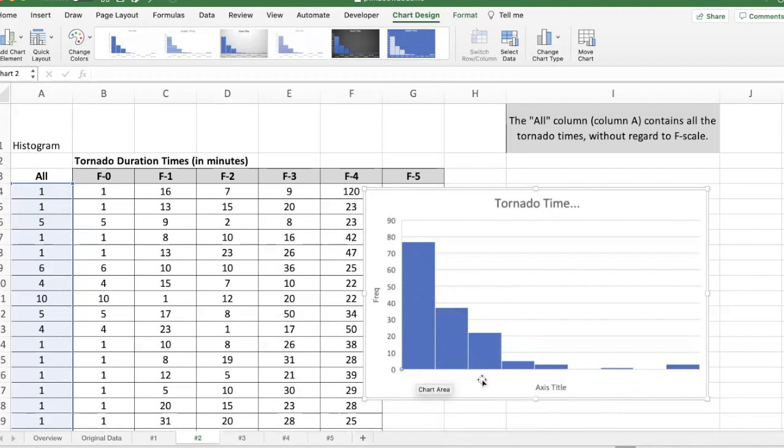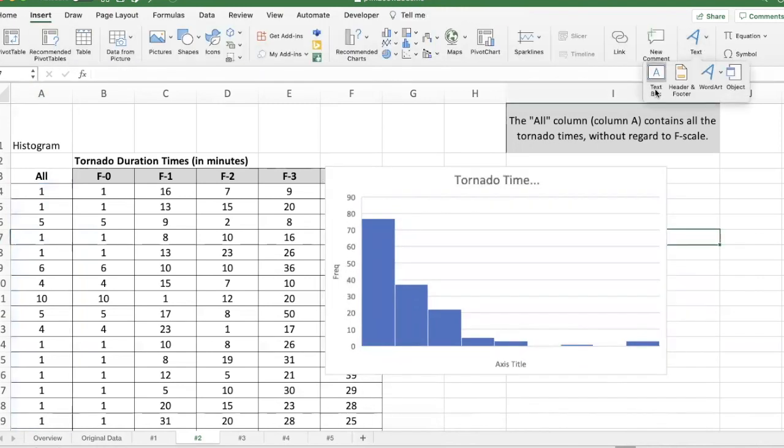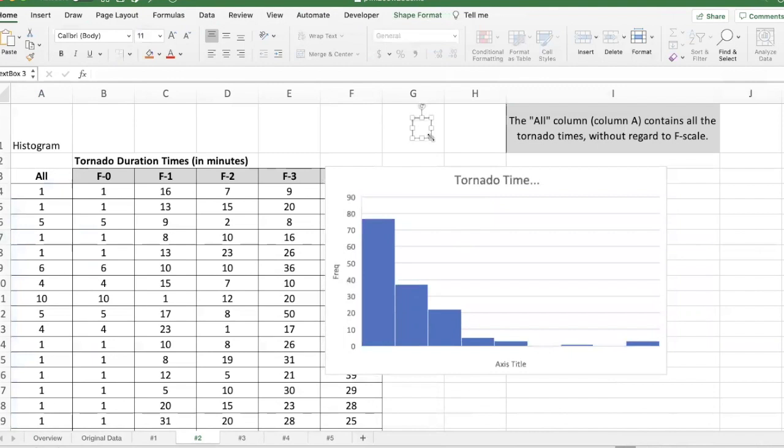And if you ever want to add anything to your graph, come up here and insert a text box. You could just create a box and then write the number 0 in there or something, and then just bring it down and put it. You can configure it if you wanted, and it's pretty tedious work, but you could actually put a horizontal scale on there if you wanted to.